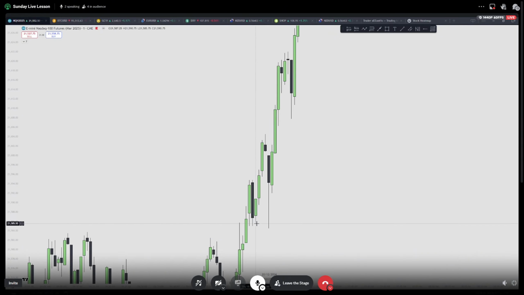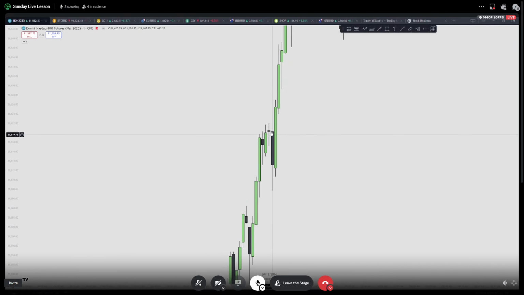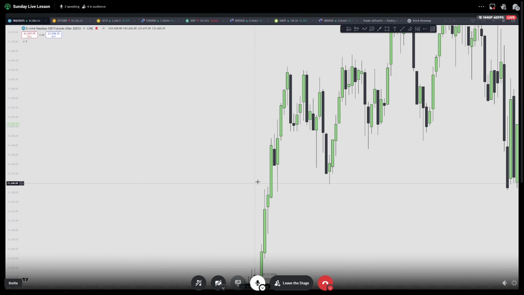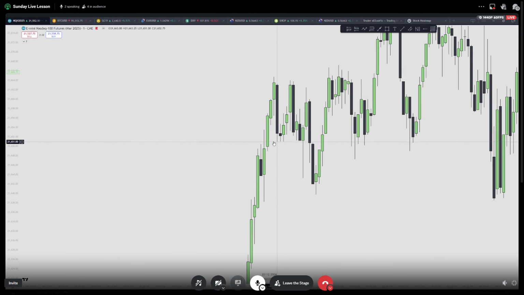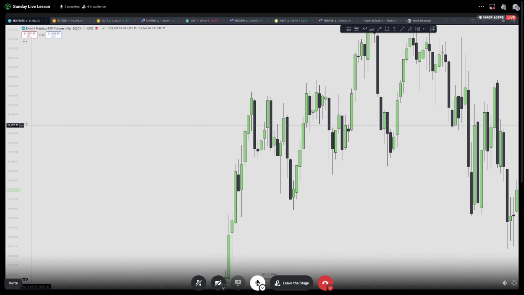Again, here we have an order block with a swing low. This is a protected low. Order block with a swing low. This is a protected low. No swing low here off this order block. This is not a protected low. No swing low off this order block. Triple right here. Not a protected order block.